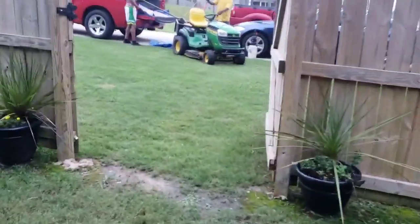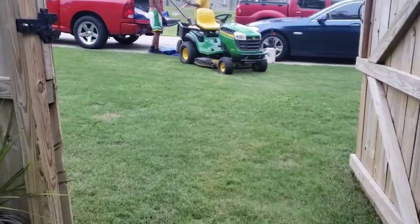These are the guys over here loading it up. Daddy had to go back and get another load of sand.